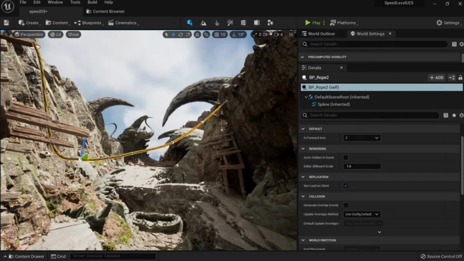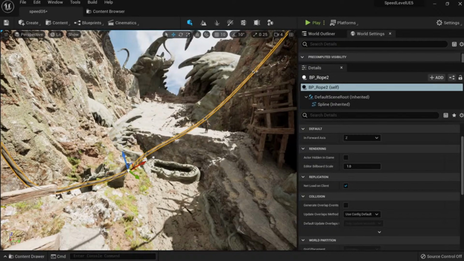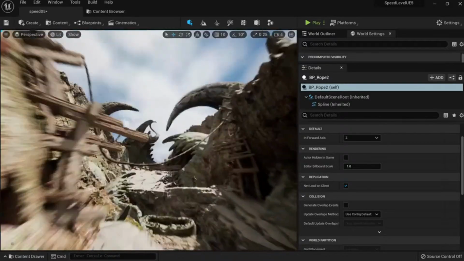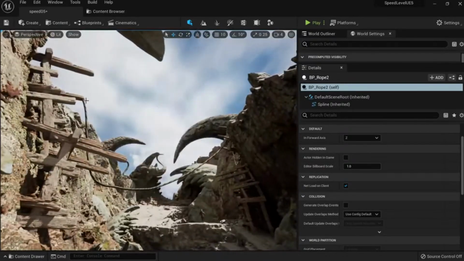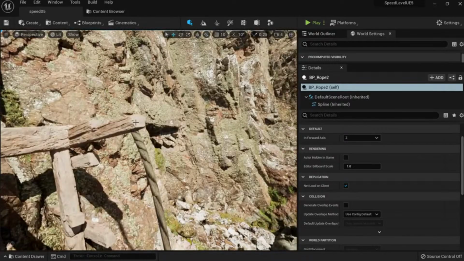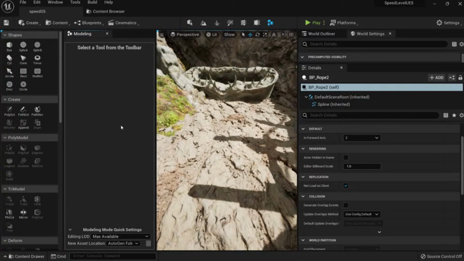I'm not sure if this is naturally accurate, where it looks like the gravity is affecting it a lot. Also, we need to do some connection here. We can do that super fast. We can just go to our modeling tools and we can create a torus here.